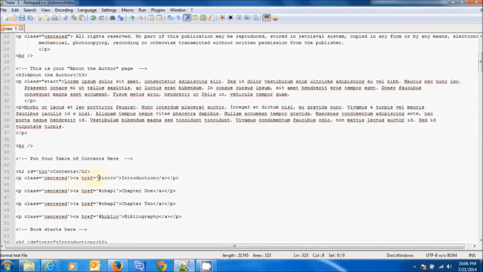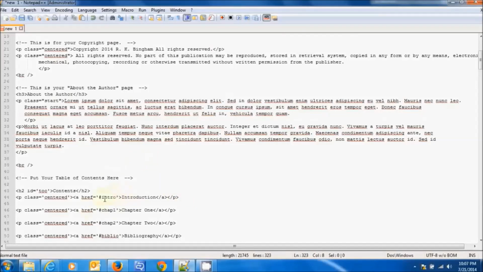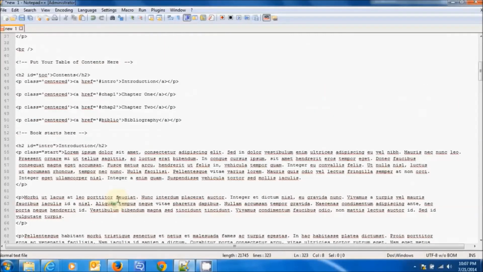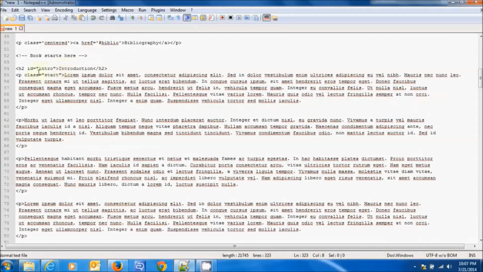And the pound sign is important, as is that short word, because what that does is it tells the browser that when the user clicks on this link, you, browser, need to go and look for an ID attribute somewhere in this document that has the word intro in it. So the browser goes down, somebody clicks the intro, and we'll go down to the introduction section, and here it is, H2, another heading 2 tag with the attribute ID equals, in quotation marks, intro, and there's the introduction. So that tells the browser, you found it, this is the right place, stop here.